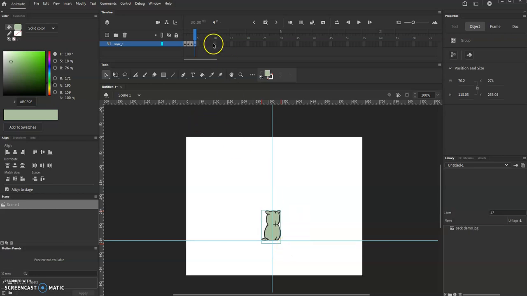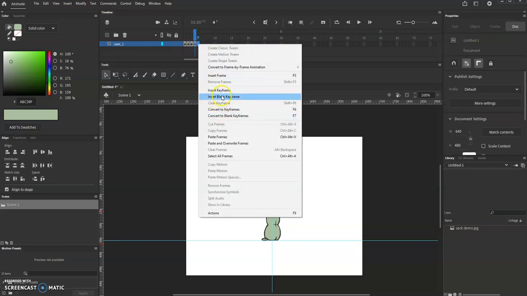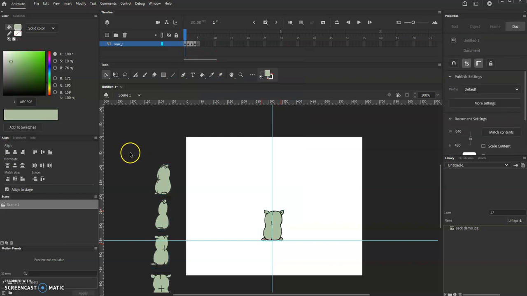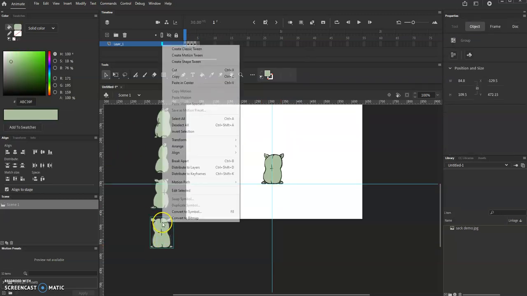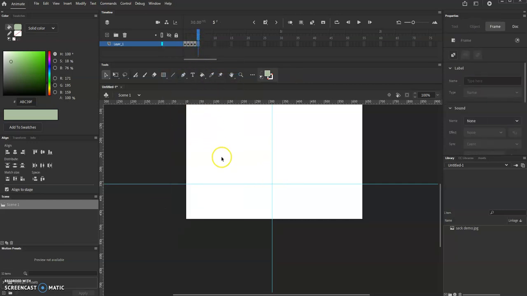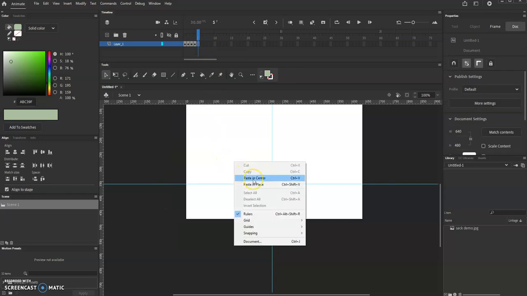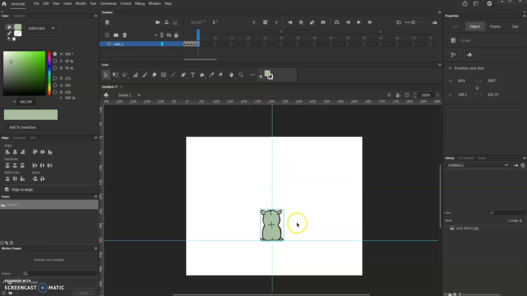Okay, now let's go ahead and I'm going to insert a blank keyframe again. Then I go back to frame 1 and I click off to the side and I grab my last frame. So I click it once, then I right click and I say copy, and I go to the last frame in the timeline, right click and I say paste in center. And there it is. I'm going to move him right up, put him right in that spot. There we go. So I've got him in there, and I'm going to fine tune it. Make sure I got him just where I want him.